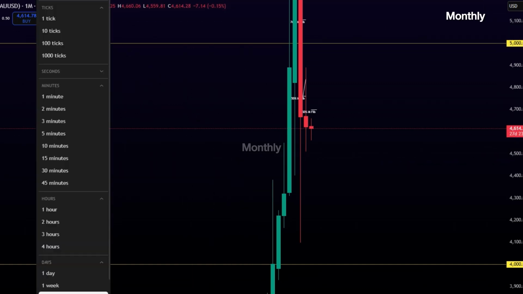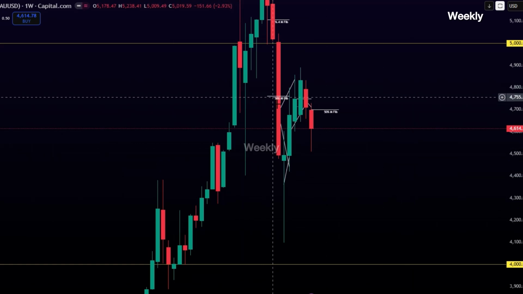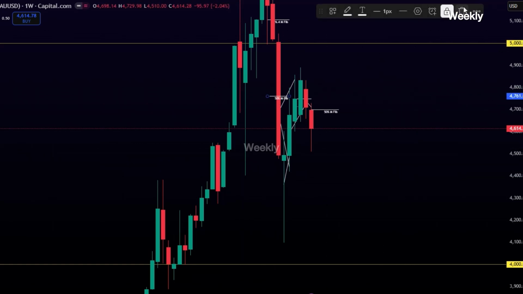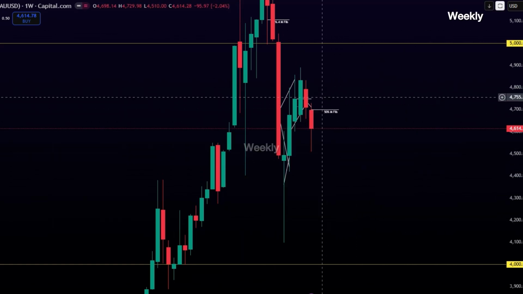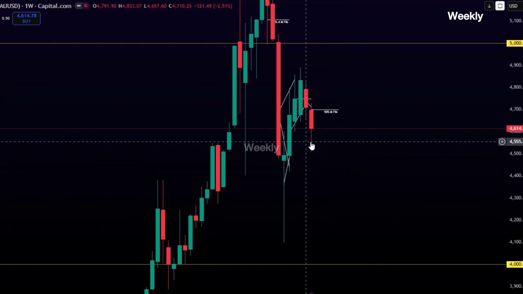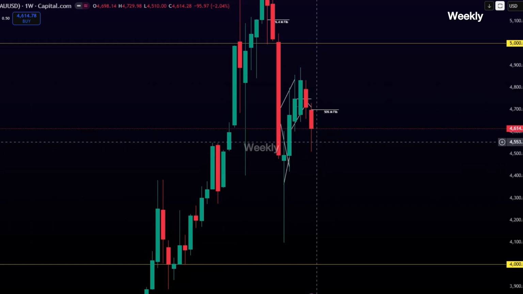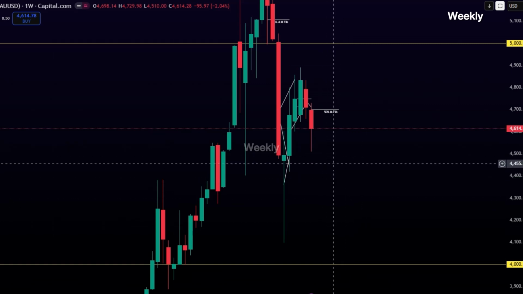So let's go to the weekly. Now looking at the weekly, we can clearly see that gold gave us some rejection to the downside, right? But at the close of the week, we saw this rejection back upwards, a bullish rejection, right? So buyers pushed price upwards, but it's still looking bearish, right? It's still looking bearish in a sense, right?